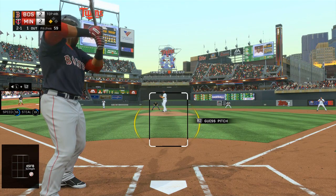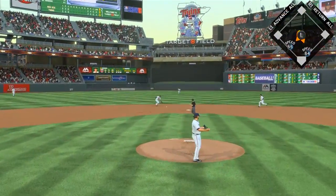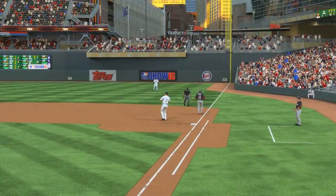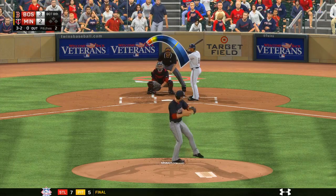Now, Hanley Ramirez, he's up. Next batter up, of course, 2-1 count. He's going to ground right up the middle. That shortstop is able to go over and get that one. Hanley out at first, but we do take the lead with that, run by Hanley, the RBI. I'll take it. Not too bad.